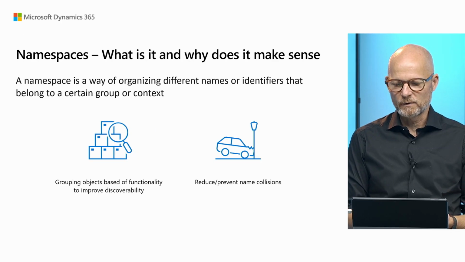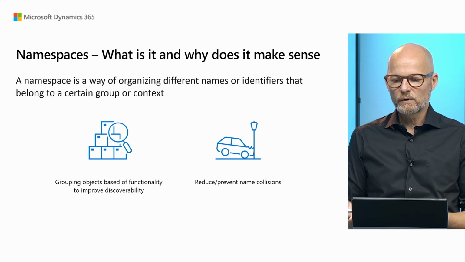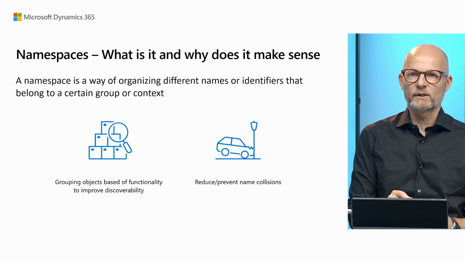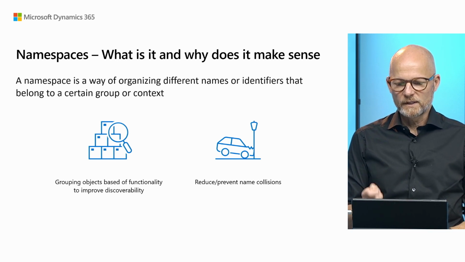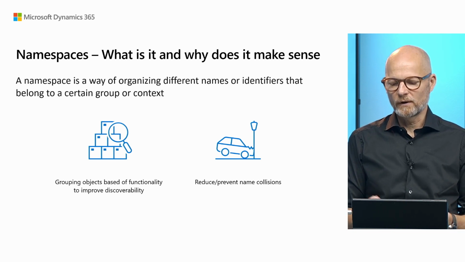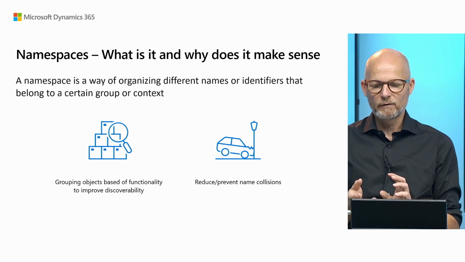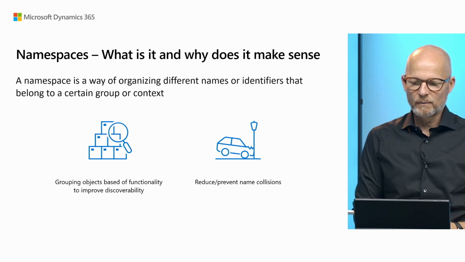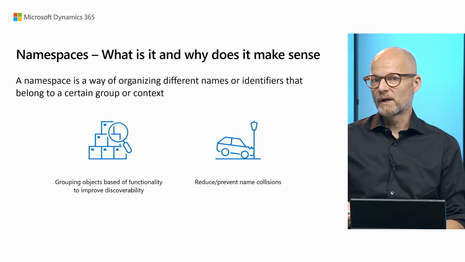In the bookstore example, if you are looking for a crime novel, you know what section to start in. The hard part is, of course, to create a good taxonomy of your objects. There's probably not one single right way to do it, but even the good ones can provide you with a lot of help. Namespaces can also help reduce name clashes. Again, looking for a book named The Big Sleep by an author named Chandler, Raymond in the crime section will most likely only yield a single hit. This is the same in our domain.